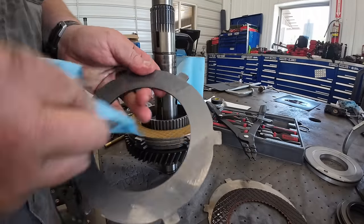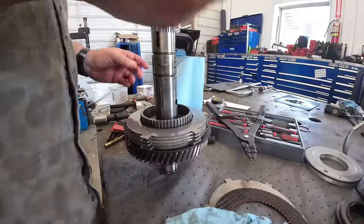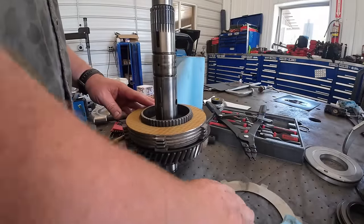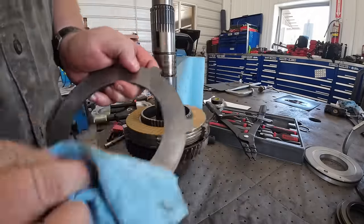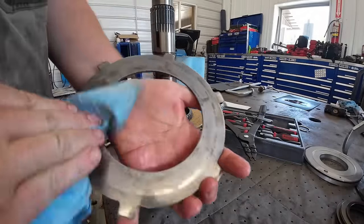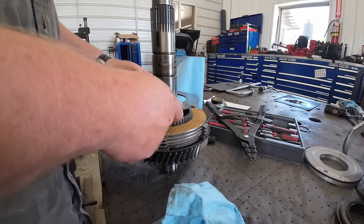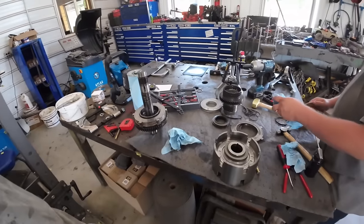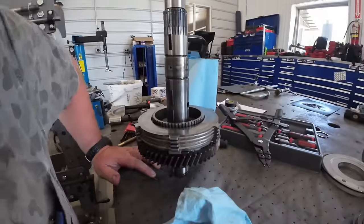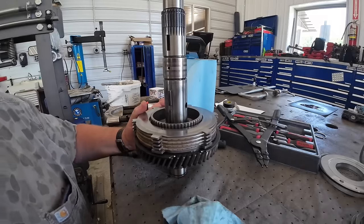Oh, she was missing in action. That one's no good. These marks you see, that's just from this piston riding on it. It just pushes on it, so those are fine. Is that it? That's it, bub. Now that's got to go back in there, so we'll go ahead and get it started here in place. Let me go ahead and put a little bit of oil on here.